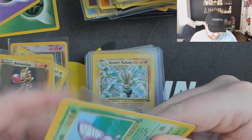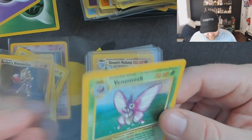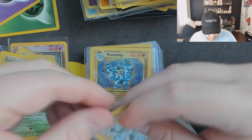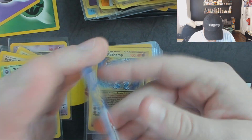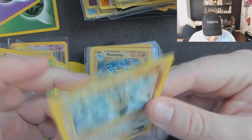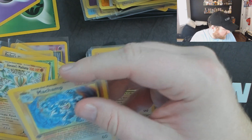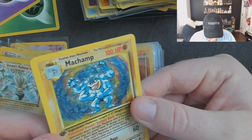Got Venomoth — Jungle — some foil marks, played back, that one with the top too. Probably between a four and a five. Giovanni's Machamp — another favorite here — some foil scratching, played back, say that's six-worthy. Base set Machamp — let's take a look at that. Getting them in loose sleeves, it's actually a pretty good holo. A little scratching on the left side surface, back has pretty hefty whitening all the way around. Front's good though — I would say probably a five.